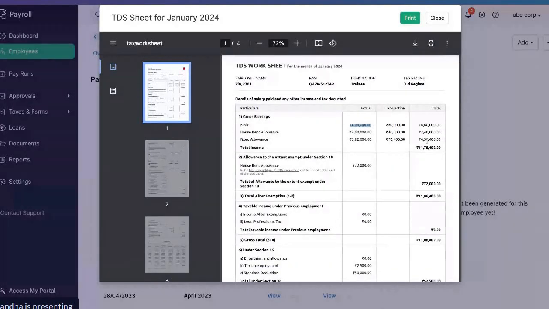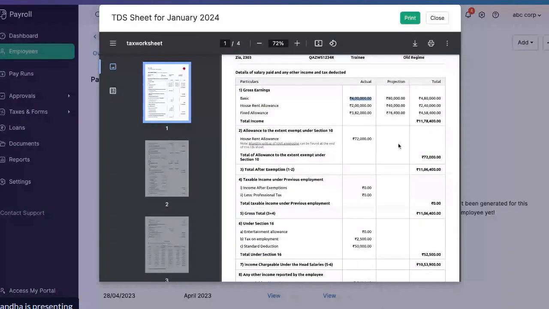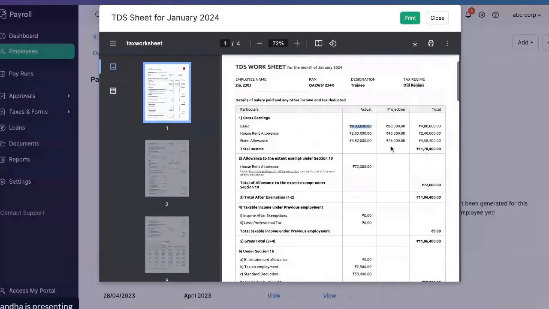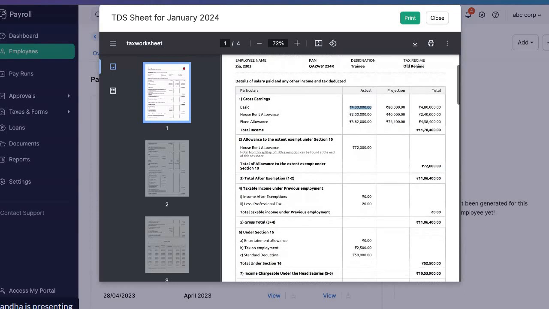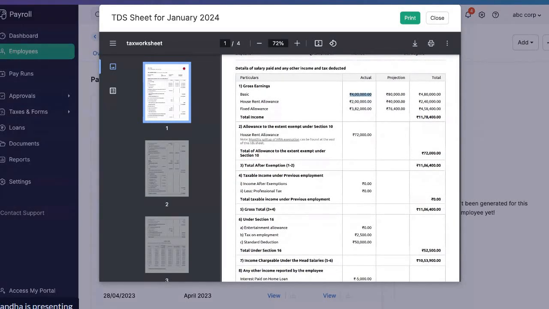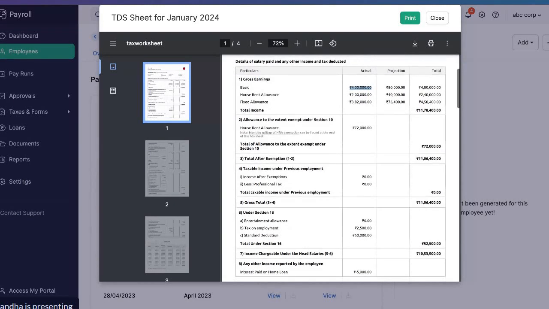Likewise, her earnings will be listed out. And apart from this, there are a few allowances. For the old regime, there are a few allowances which are exempted. You might be aware HRA is one. And apart from this, professional tax, PF, and if they have chosen NPS, all these things are applicable under the old regime. For the new regime, there are no such things, only a limited allowance which has been provided by the government.